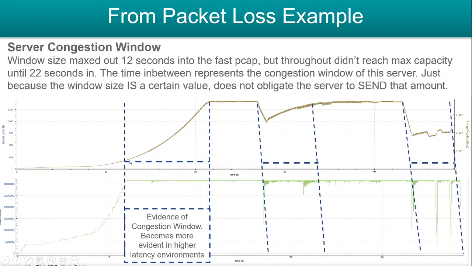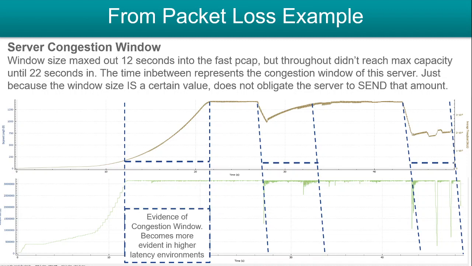And we can see the server is taking a very long time, multiple seconds. This goes from, let's just call it 11 to maybe 21. It takes nearly 10 seconds of loss-free data transmission before it's comfortable in order to start sending at this high line rate. This block right here is evidence of the server windowing up.